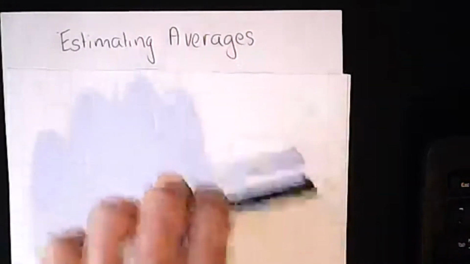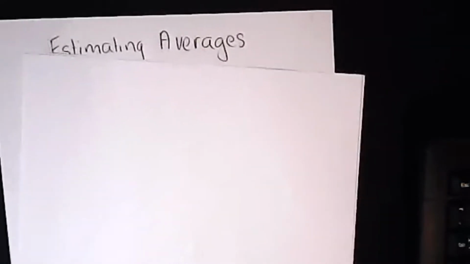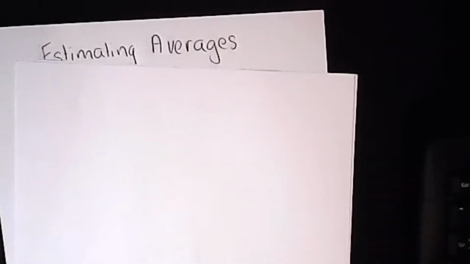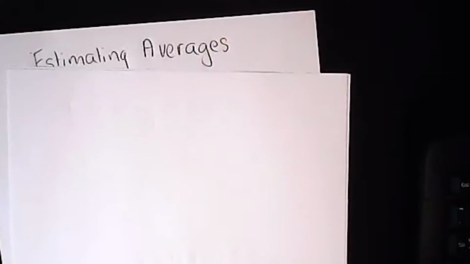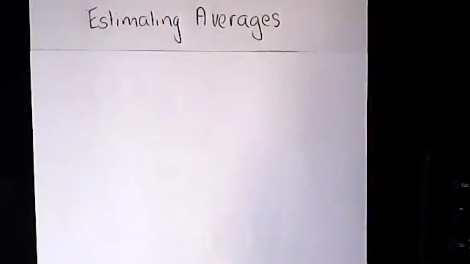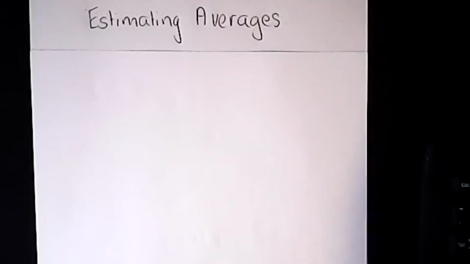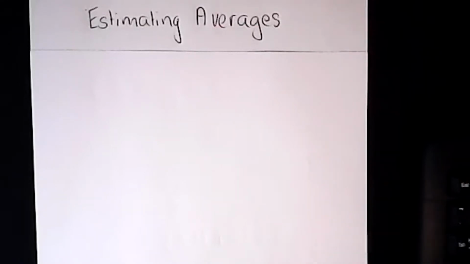Okay, so let's get going with estimating averages. Starting off this morning, we're going to have a little bit of a recap about what averages are, and then we're going to go into revision of yesterday, and then take this a little bit further and have a look at estimating the median, and also how the mode and the range fit in. So without further ado, let's get going.